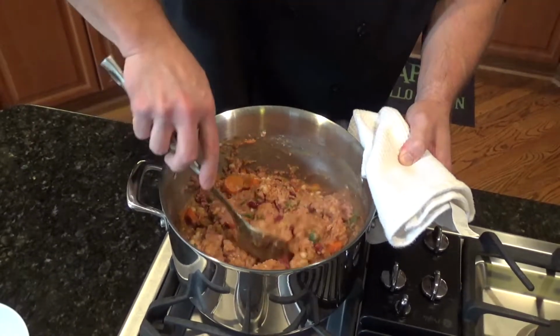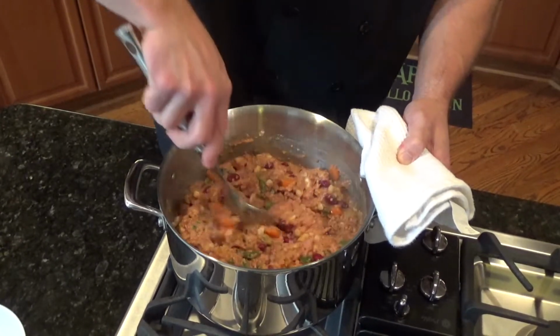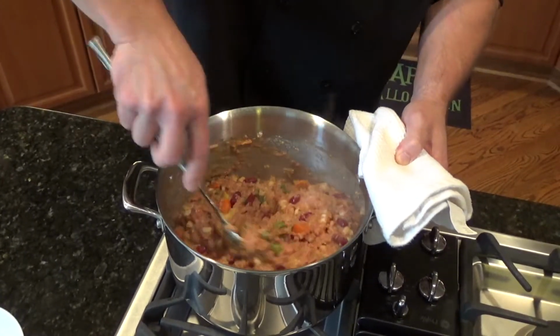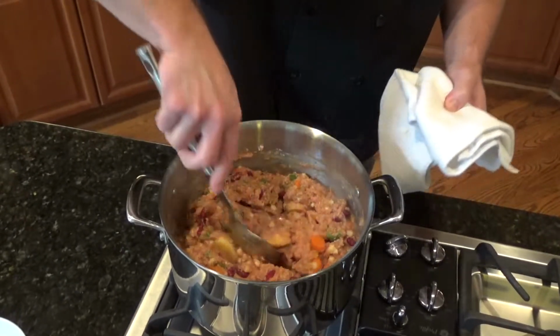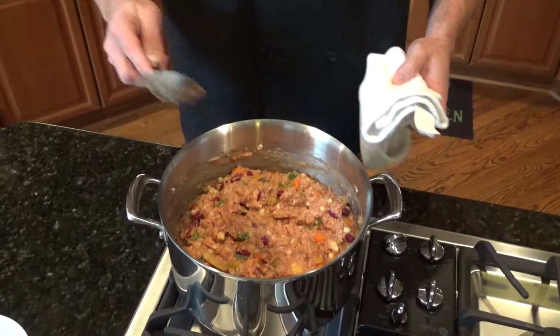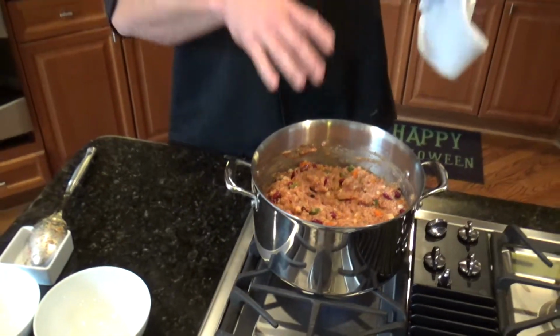slowly season, you guys. Slowly season this dish throughout the entire process, because you can't pull out any type of heat, any type of spice, once you've incorporated it. So we're going to bring that to a boil. I'm going to throw a top on it, let it simmer for about 30 minutes, and I'll bring it back.